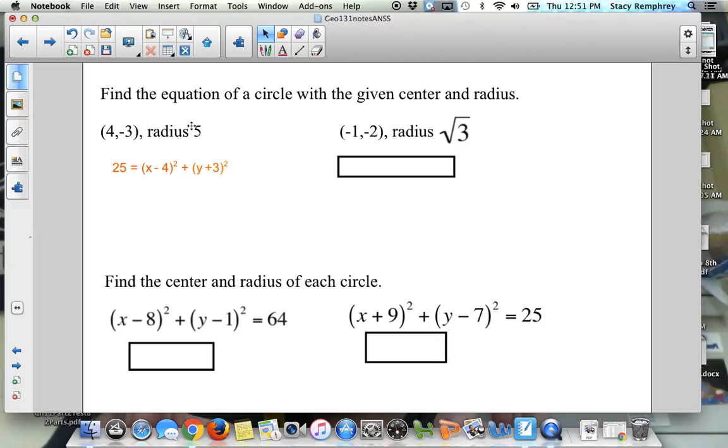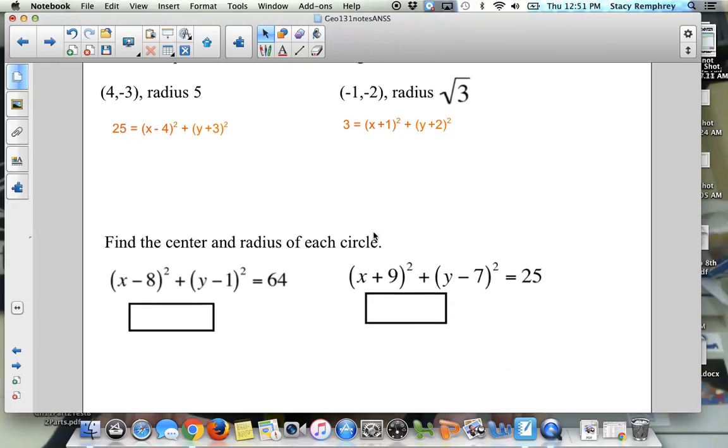All right, what you'll see here is I did the radius squared. So notice it's 25 and not 5, because that was the r squared equals x minus the x-coordinate of the center, so that's going to be 4, y minus a negative 3. That's why it's a plus 3 over there. And again, remember in the standard form, the radius is being squared. That's very important. And then it's x minus the x-coordinate, so x minus a negative 1 makes it a plus 1, y minus a negative 2 makes it a plus 2. And that's the equation. You don't need to multiply this out or anything.